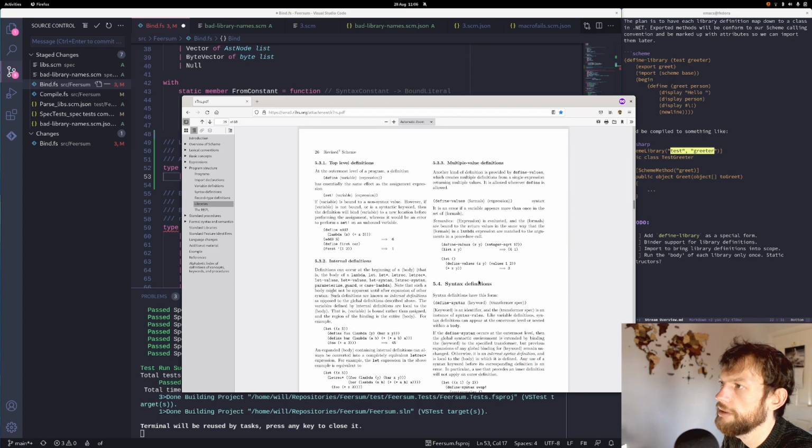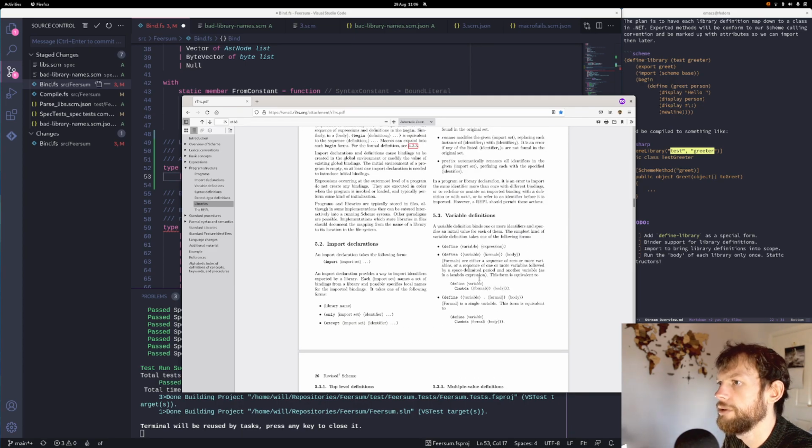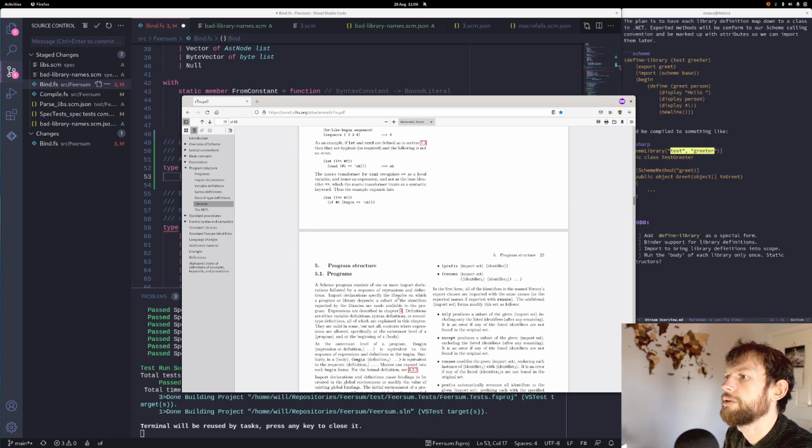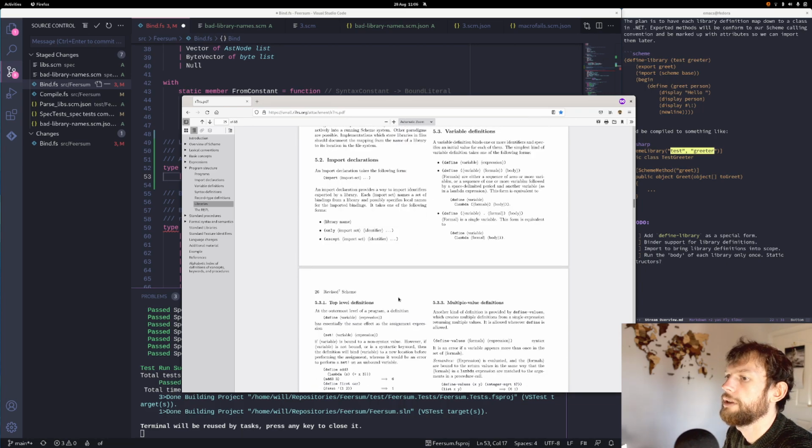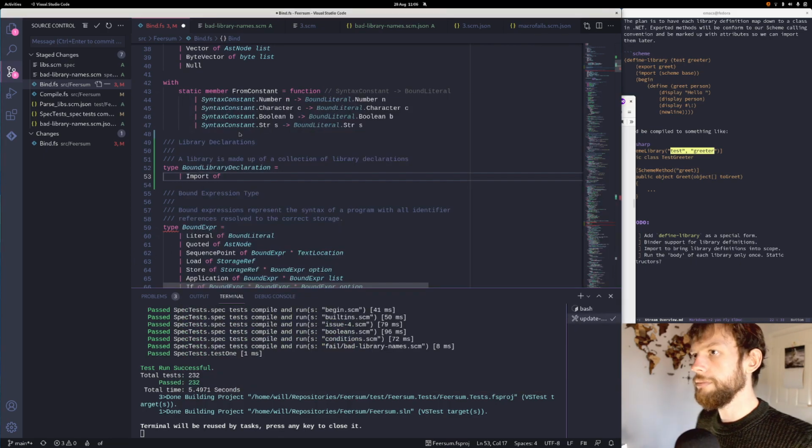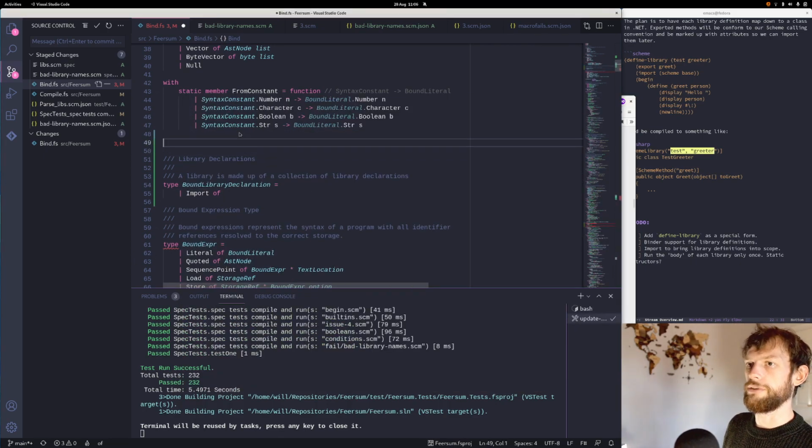So I think it's basically going to be export declaration list or import declaration list. So let's do those first.